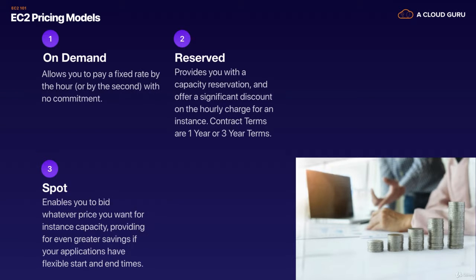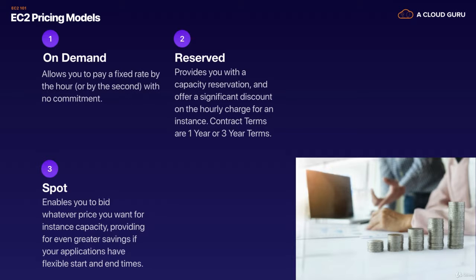So we then have spot instances, and this is basically where Amazon have excess capacity, so not everyone's using EC2 at once. And what they do is they drop the prices of their EC2 instances to try and get people to use that capacity. However, when other people are provisioning on demand or other EC2 instances and they run out of capacity, they will want that capacity back. So the price moves around with spot instances. It's exactly like the stock market. It goes up and down.